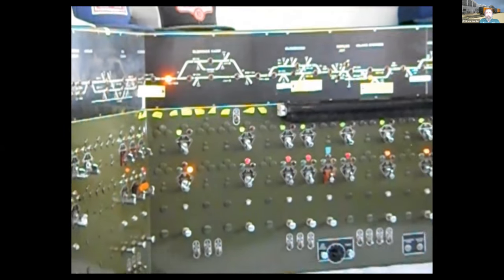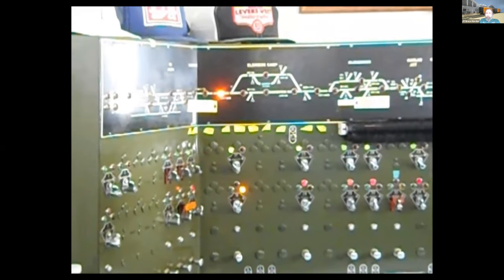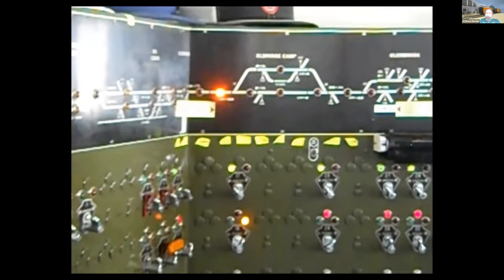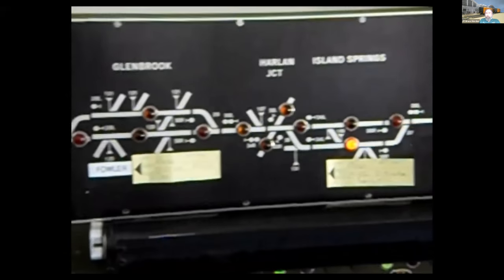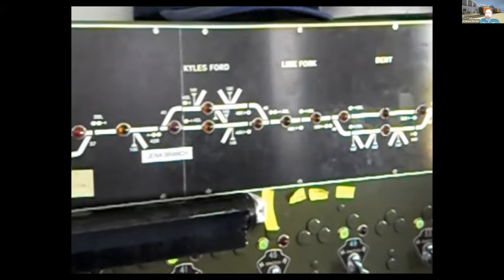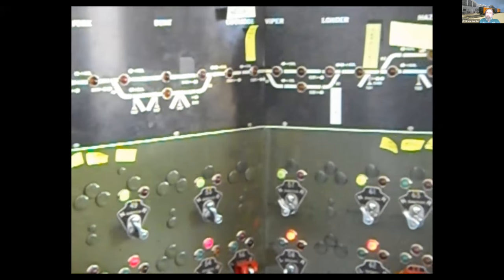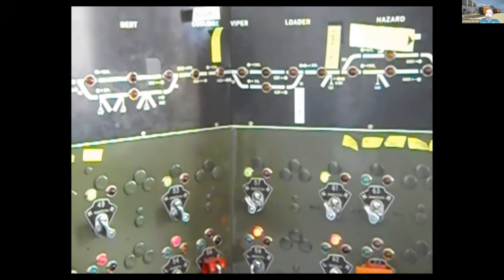Switch locks are not yet implemented. Handheld radios are used for communication between the dispatcher and the road crews, while a telephone is used for yardmaster to dispatcher conversations. Trains are identified using post-it notes while on the railroad. On the real railroad, they would use a train sheet, and we do have train sheets that we use occasionally. For this video, we will set up a meet between two trains at Glenbrook.